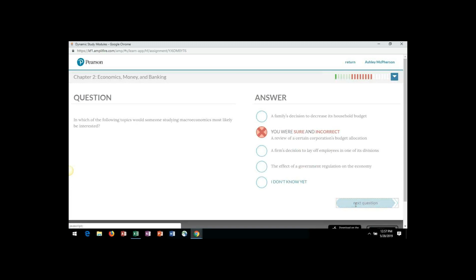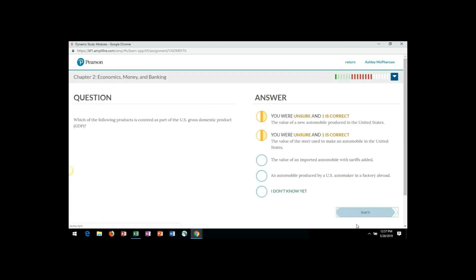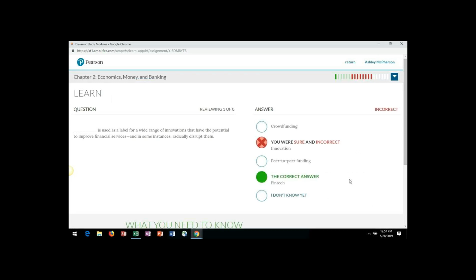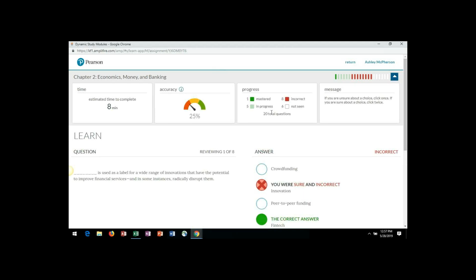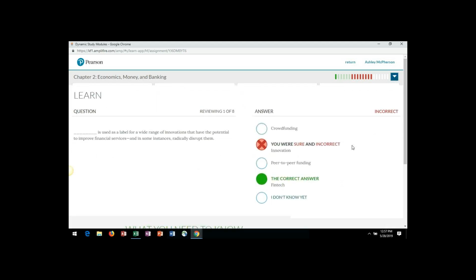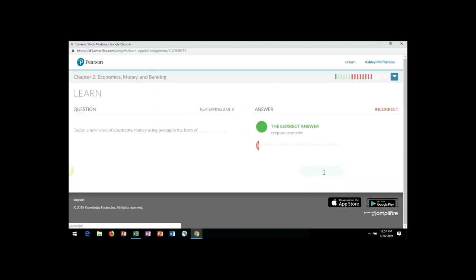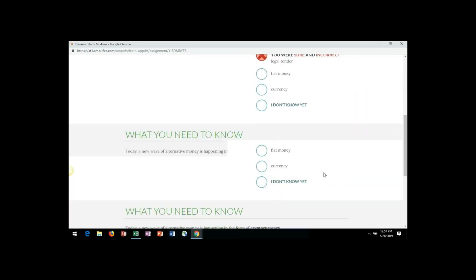You'll also see that as I continue to do this and start to master questions, in the future, my question sets are going to get smaller and smaller. So because I'm not really mastering anything, you can see I still had to go through another 8 questions. Now at the top, at any point after your first set of questions, you can always look at your progress, your accuracy, and how much time is estimated to complete this module. You can see my accuracy is pretty low just because I've been continuing to get questions wrong. Out of a total of 20 questions that I'll see, I've only mastered 1 of those questions. So you'll see that I still have a lot of work to do to get a higher grade in this attempt. So I could go back, review, and then relaunch it again.